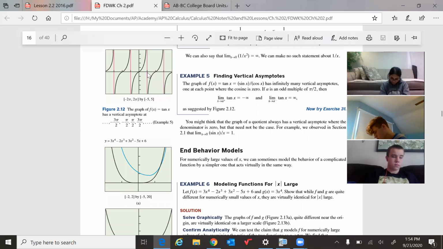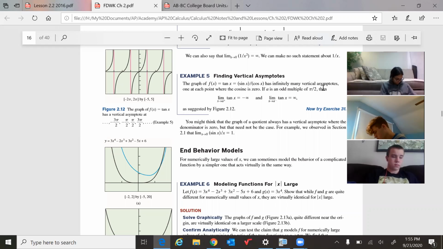So there's pi. There's pi over 2. The sine over the cosine. So the sine has a value at pi over 2, but the cosine at pi over 2 is 0, and you can't have 0 in the denominator. So you have these red lines at pi over 2 and add pi, either direction. Every time, as you approach it from the right, all of them, it's going down to the floor. As you approach it from the left, it's going up through the ceiling. But where did it occur? It occurred when the denominator was 0.